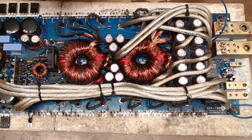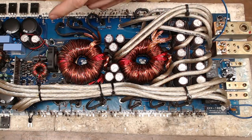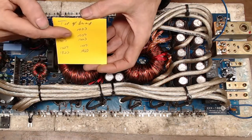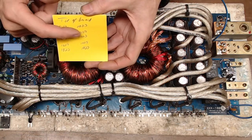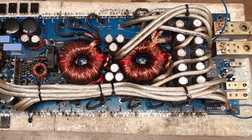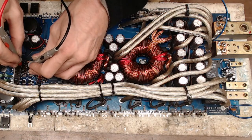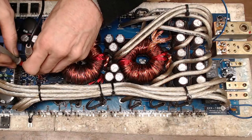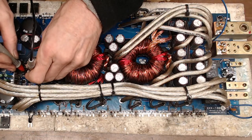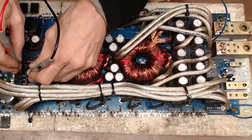All right, so let's go ahead and fire up the echo here so I can pull all these legs out. And what I do is I draw what transistor, top of board, of course, is in what location. The resistors aren't burnt up, but I'm probably going to end up taking them out so that I can work on the board. So that's a 1K. So the resistors themselves survived. Probably 1K. Yeah, 1K, 1K.